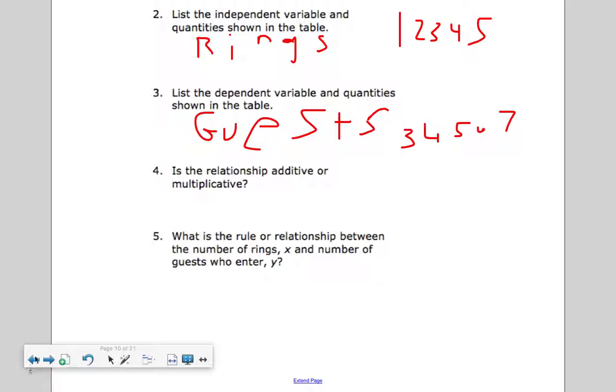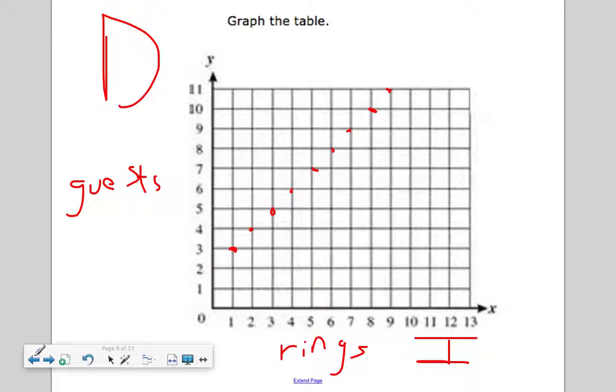Again, for some of you who are having a difficult time figuring out which one is the dependent and independent, in science class, through many graphs you have made with your teacher, they use something called DRY MIX, because the dependent responds on the y-axis. So dependent responds, and this one is the manipulated. This one changes. The rings will change, so the guests will respond to the number of rings. So dependent, independent.